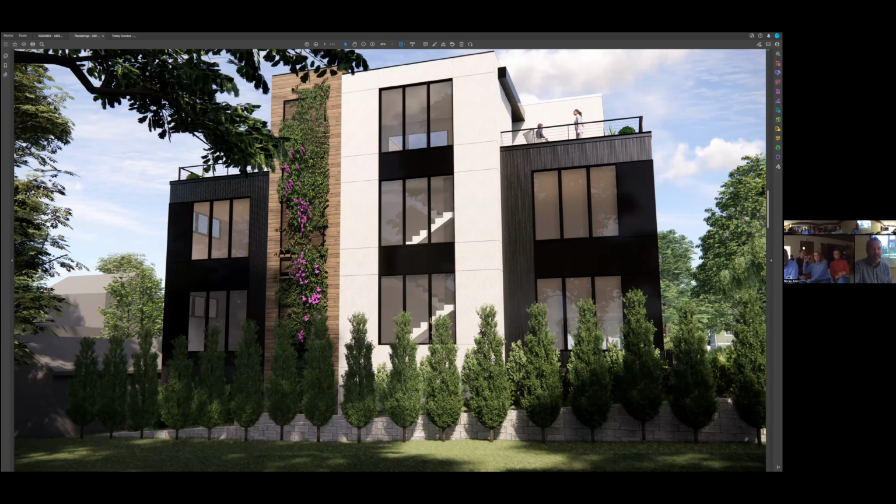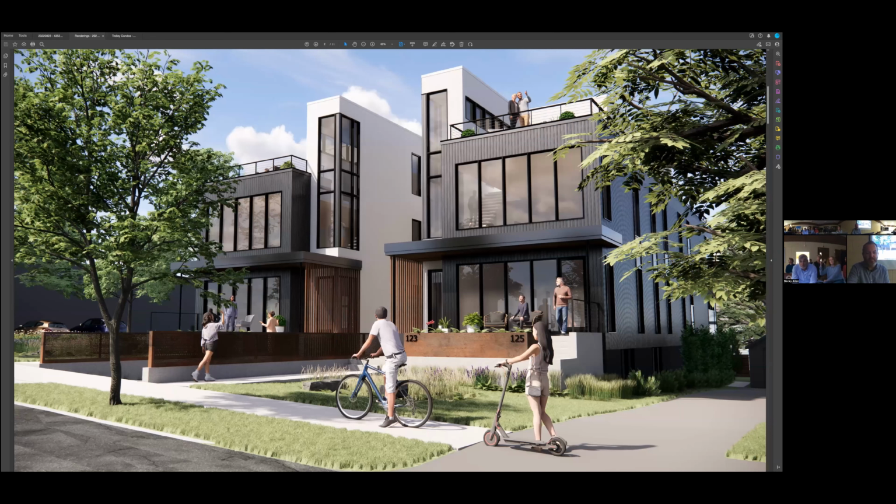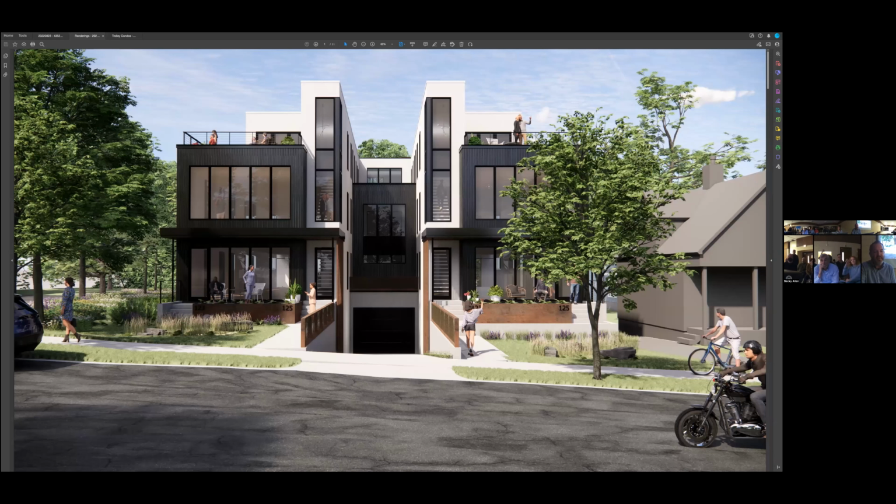With the modern design, it lessens the effect of this monstrosity next to you. Some of the houses we've seen built around here, you can have a 14-12 roof pitch, much higher than what they're proposing, and so this modern design actually is a better scale of what could be built. Yeah, thank you for making that point. I was not making that very well earlier, but he's right that this is essentially a two-story structure, and with a front gable, it would be much higher with a similar roof pitch to the north.